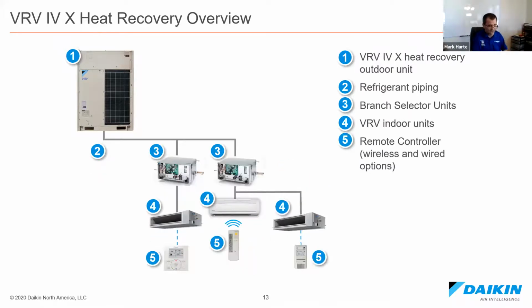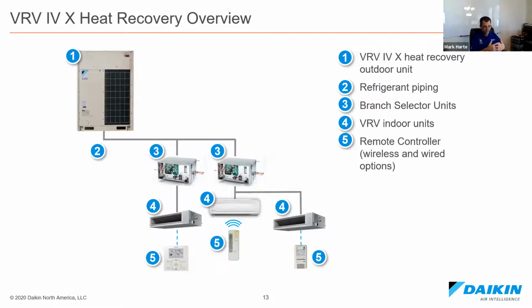Now when we talk about a heat recovery system, you'll see another component in there, that number 3 component. That's called the branch selector box, okay? With a heat recovery system, this will be a 3-pipe system. You'll have 3 pipes coming off the outdoor unit. You'll have a liquid line, a true suction line, which will always be a cold gas line. Then you'll have a high-low pressure line. That's the one that's going to switch over depending on if you have a call for heat or cool.